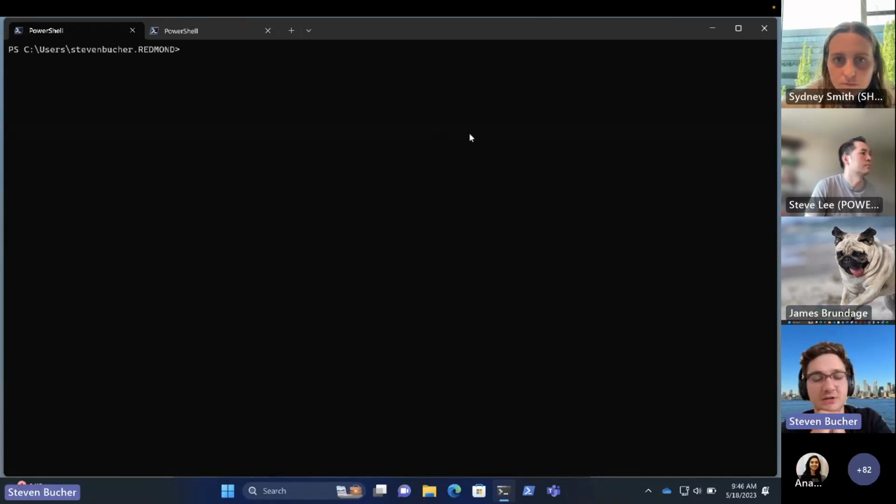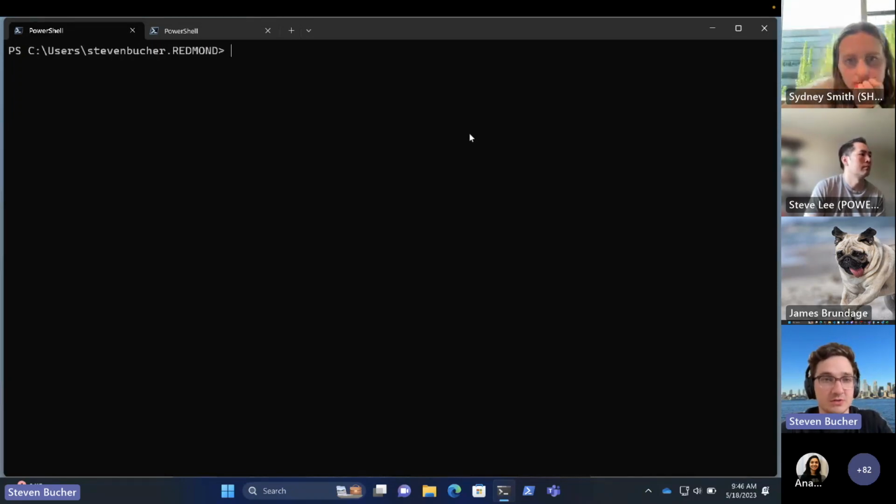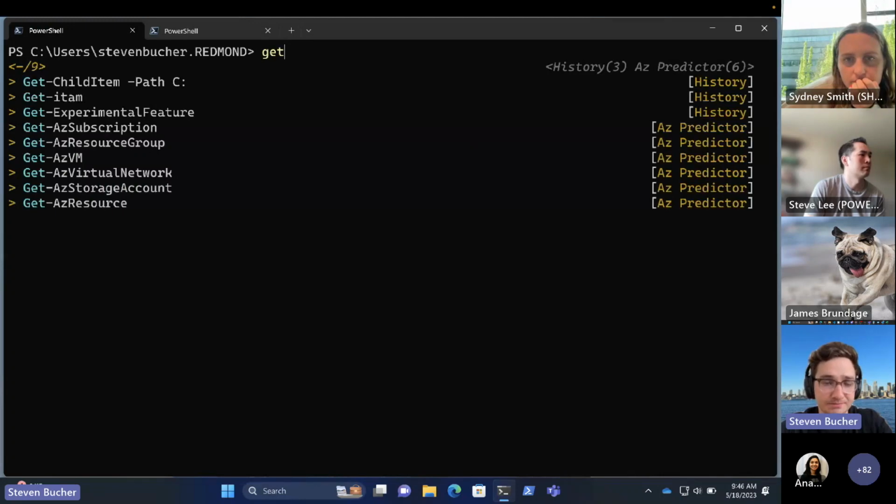So I want to talk a little bit about the PSReadLine 2.3 beta 1 release we did, I guess 2 weeks ago now. I wanted to highlight some of the cool new things in that release. We had a few little bug fixes, but probably the biggest thing I want to show off is the addition of a tooltip feature for list view in PSReadLine predictor. So I'll zoom in my screen a little bit here.